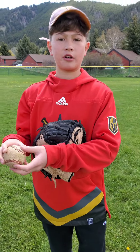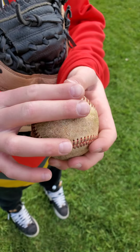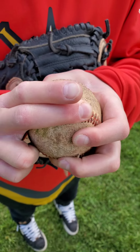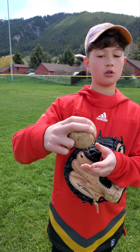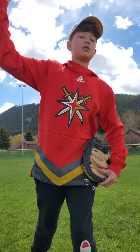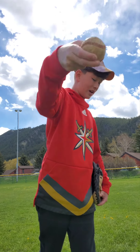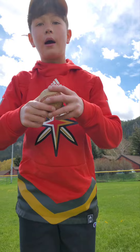And then finally we have the curveball. So we have the horseshoe — we're going to flip that over. We have the seam here and we're going to push our middle finger over a lot. Then the pointer finger is going to stay there. You're just going to do a normal pitch until the last second, then you're going to come over. You need to really get that overspin and it's going to tumble and drop down.